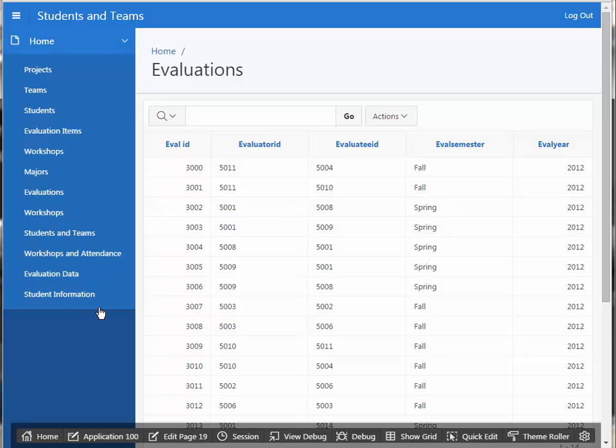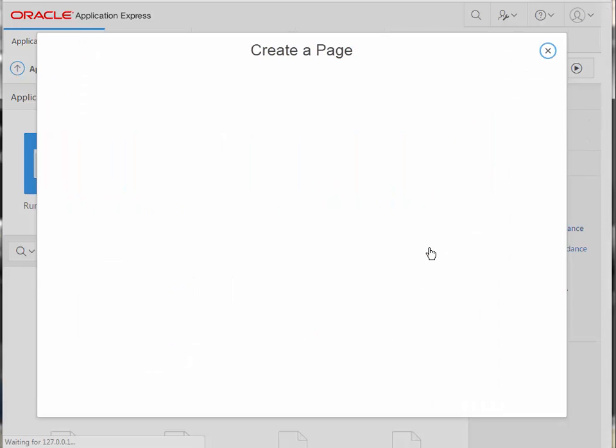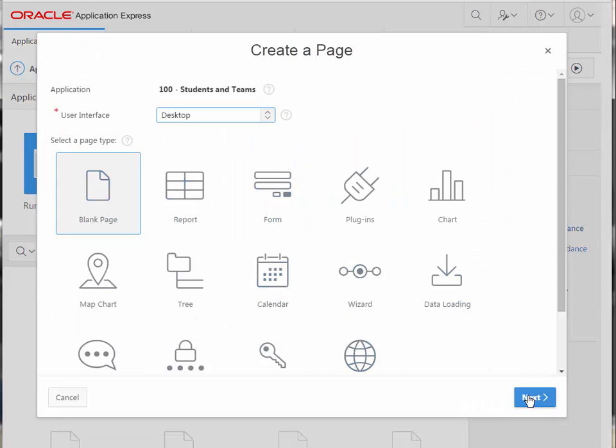So I'm getting close to the end of this video, but there are two things I want to do. I want to modify the navigation pane over here, and then I want to make some pages public so that they could be accessible to anybody without having to log in. I have this drop-down list under Home, and I want to create a page, a menu page essentially, that will allow me to move some of these links into it. And so I'll have two areas: Home and something like public reports. So what I want to do now is go back to the application and create a page, and I want it to be a blank page this time.